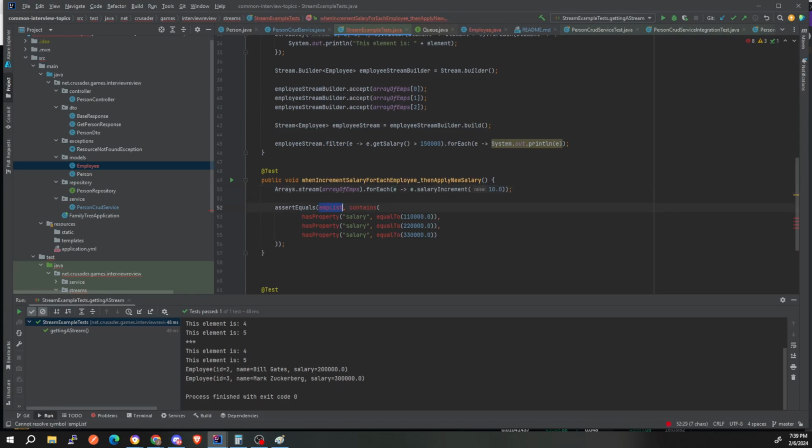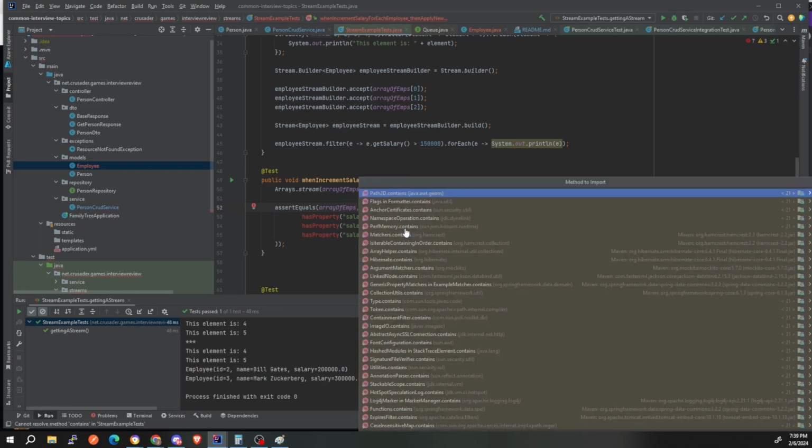Where is that EMP list coming from? Assert that employee list. Oh, it's this. So contains, where are they getting the contains from? I don't know where they're getting the contains from. Import static method. Oh, cool.